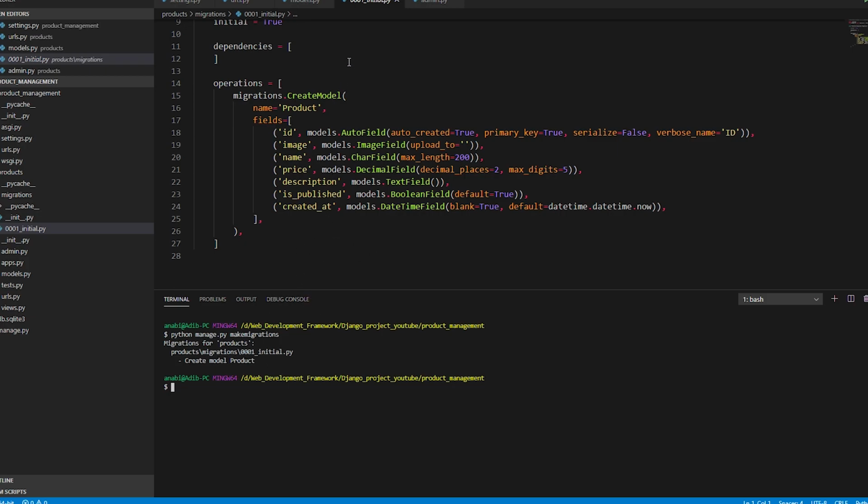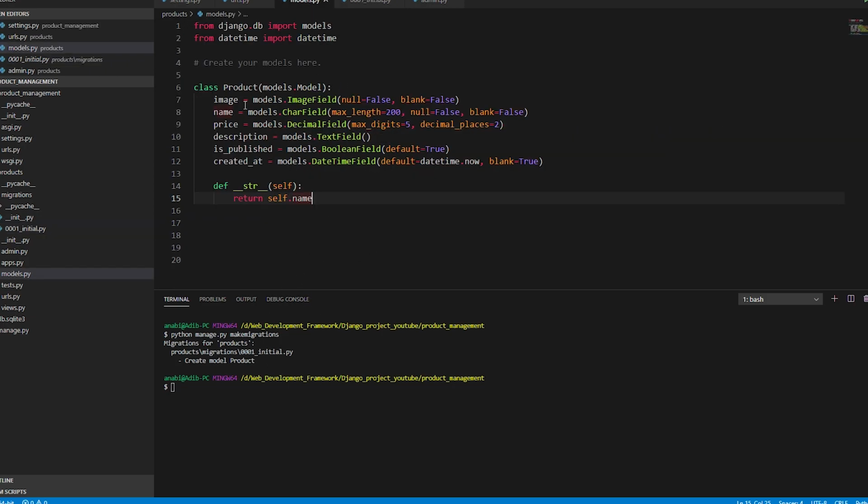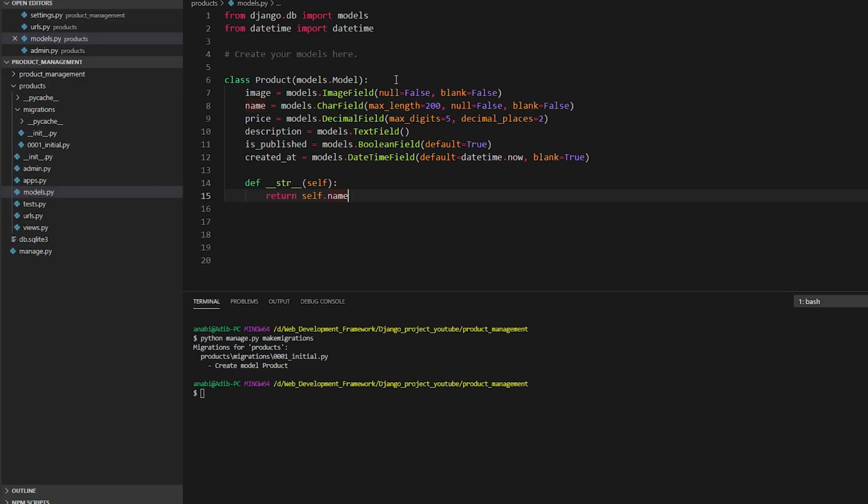Now, as you selected an image, and as we are working with an image file, we need to upload the image somewhere. So we need to tell our Django project where we're going to upload the image. That's why we need static file content. So create a new folder in the root directory and name it static. In the static folder we will create another folder called images.